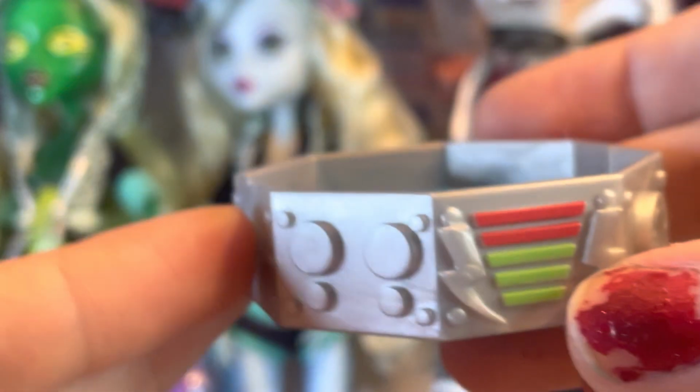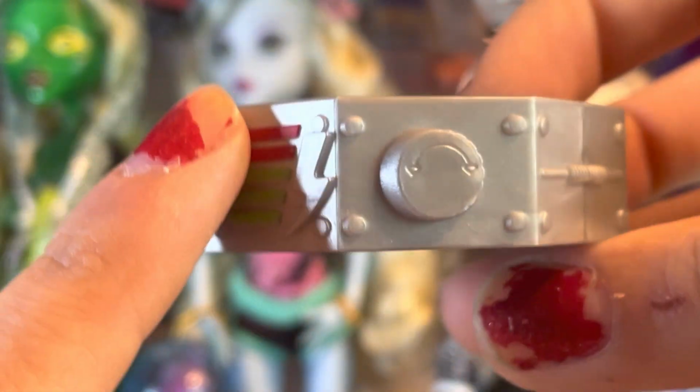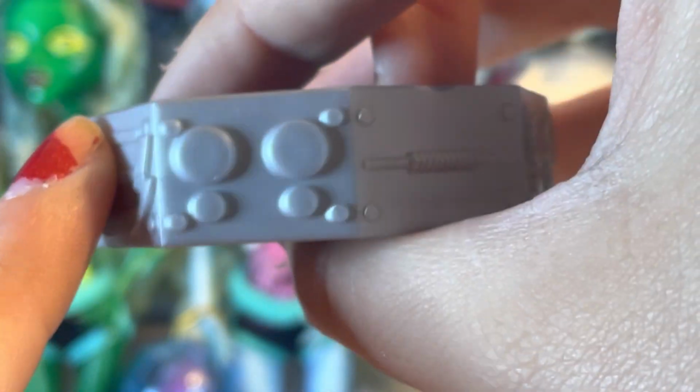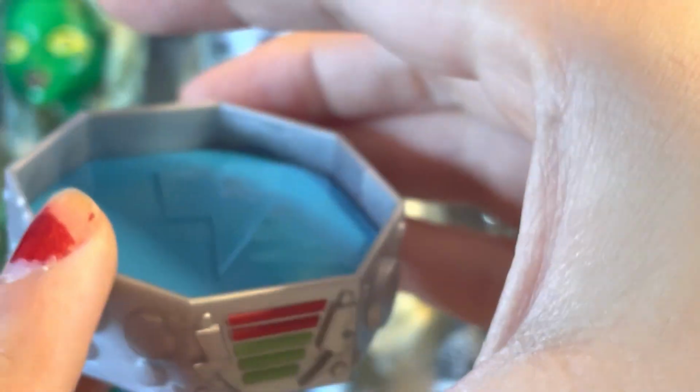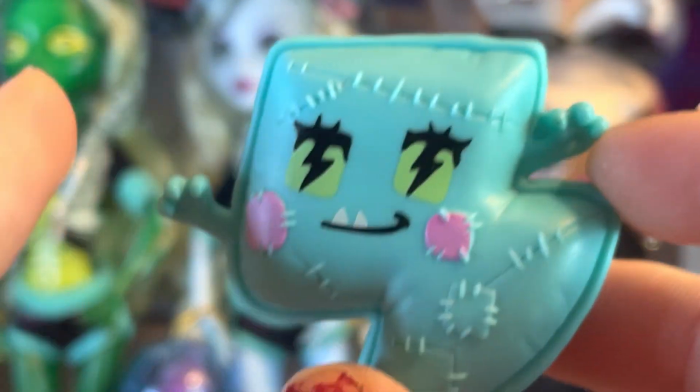Watsy then also comes with a pet bed. We have red and green here, so it kind of looks like it's charging. A dial, some more wires, another dial. That same print on the front without the paint. Some knobs, some wires, and some more knobs. This is really cute. And there's a lightning bolt here in the center. Again, so kind of the same idea like Frankie charging. Watsy's gonna charge here and be ready for the day. That's so cute. Then they, like I said, they each come with their own pillow.